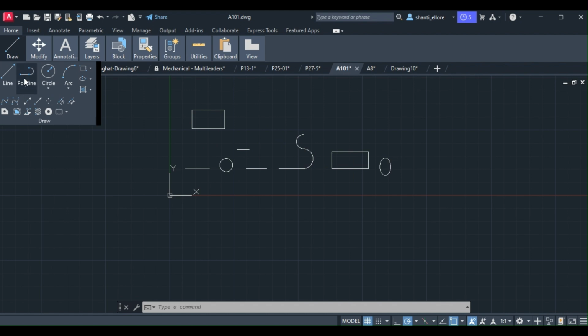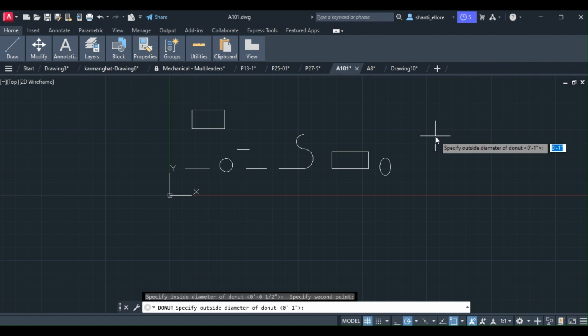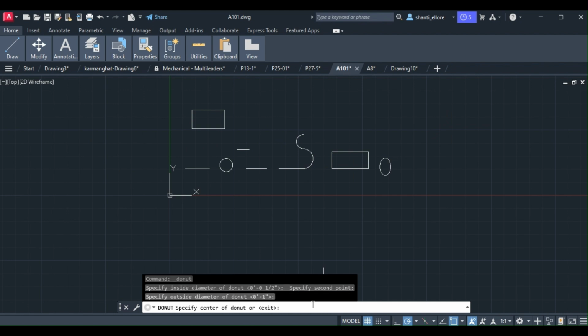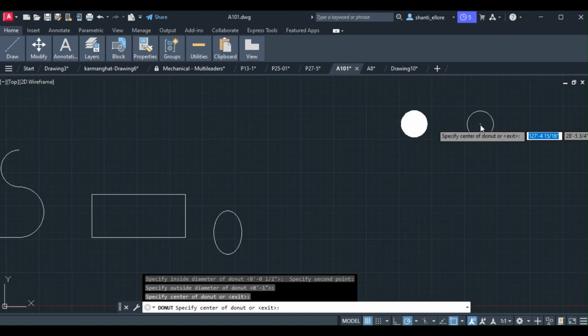You should draw the circles. And there is a donut. For example, you can draw a donut with an inside diameter and an outside diameter.